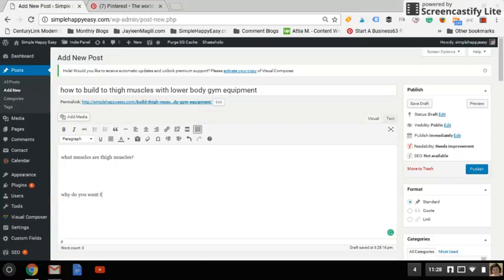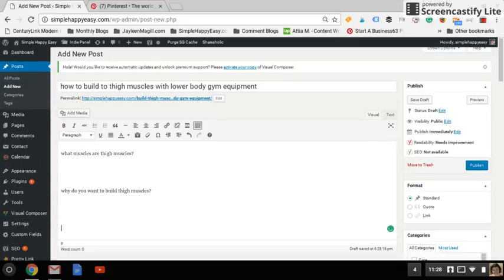Why do you want to build thigh muscles? How can you lose weight while sleeping if you have big thigh muscles?